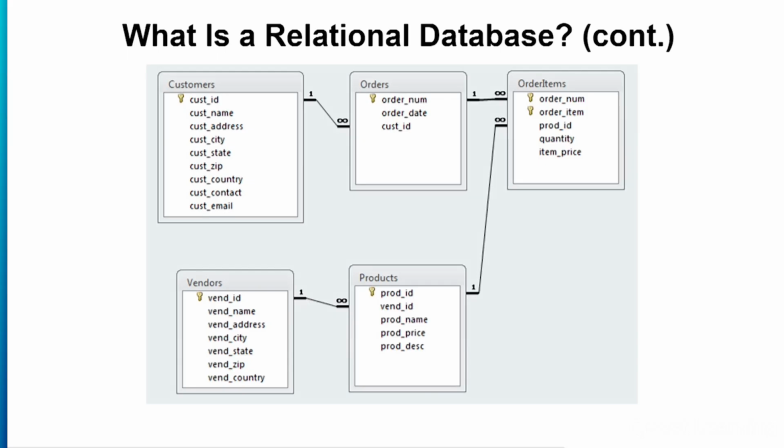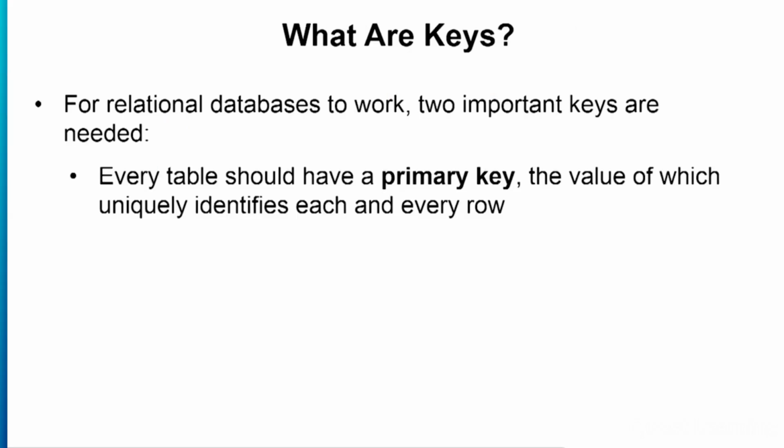So how do these relationships work? What is it that glues these tables together? The truth is, they're not glued together. There is no actual fixed relationship between them. Relationships are virtual and created as needed. And the way they're created is using keys. And keys are really important, and there are 2 kinds of keys that are used in relational tables. The first is a primary key. A primary key is simply a way to uniquely identify every single row in a table.